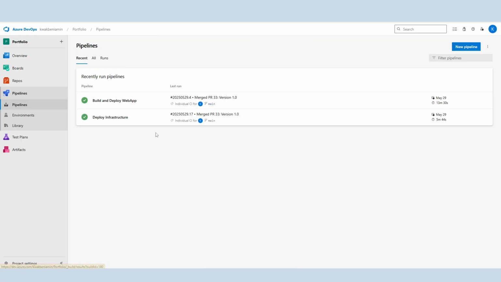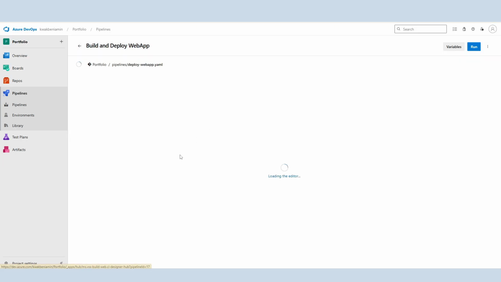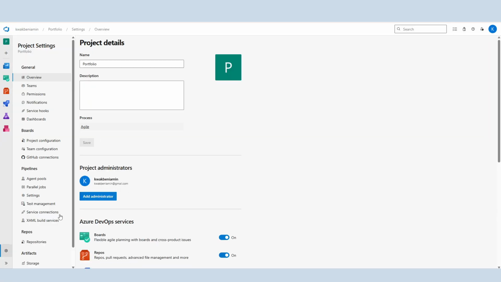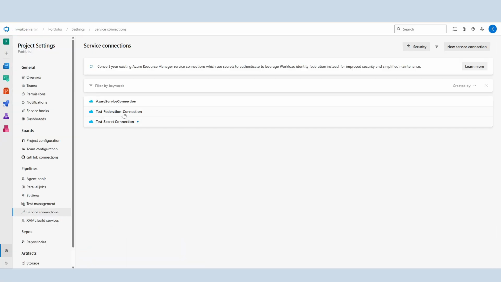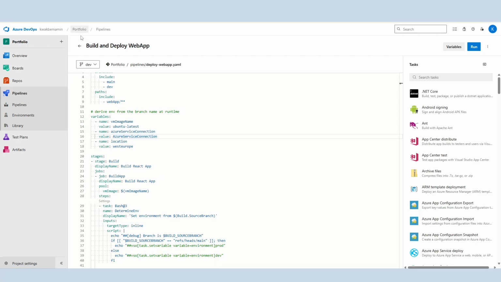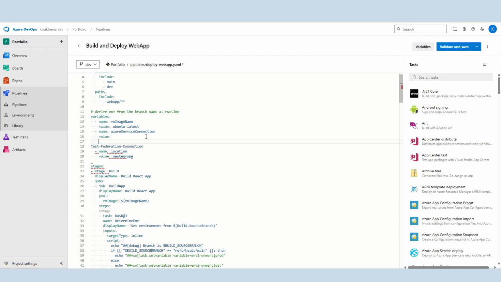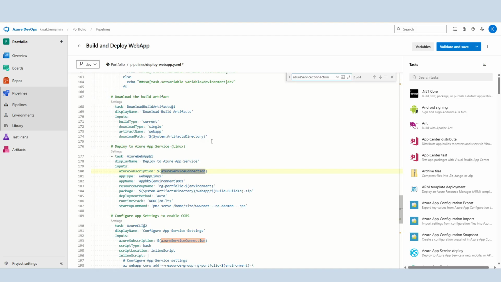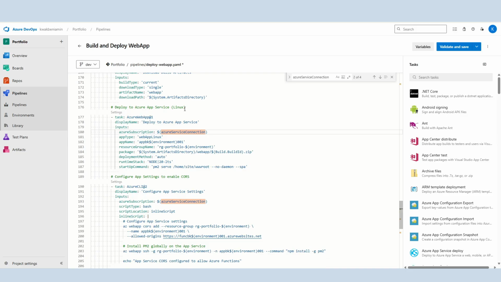So how do we use a service connection? I will show you an example in the pipeline. We have a variable with the Azure Service Connection and the name of that. So we would need to pick the name we just created, test Federation connection here. And yeah, just do it like this. This is being used, for example, to deploy Azure App Service in the Azure subscription parameter.